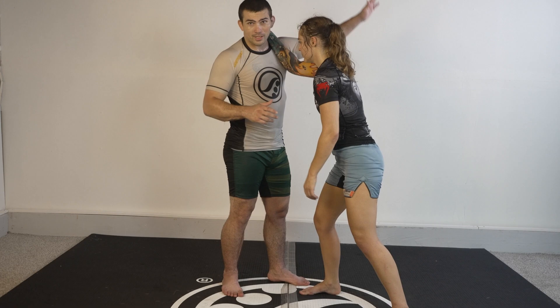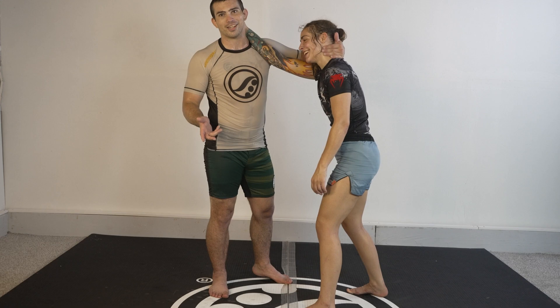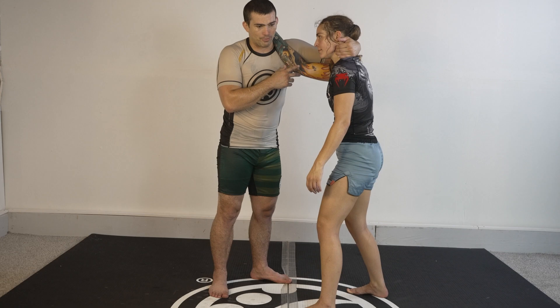When she ties up with me, I take the same-side arm that she grabbed my neck with and I don't grab her elbow unless I'm trying to bring her elbow to the inside. If she's got a pretty decent frame, that's not going to happen. So what you do is come around the back and grab her ear line — something I can actually pull her neck into my shoulder with. She'll either have her neck fold or try to flex her arm and open her elbow up a little bit.